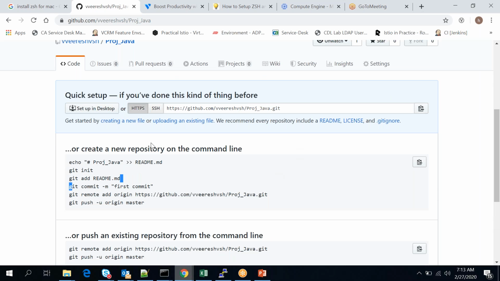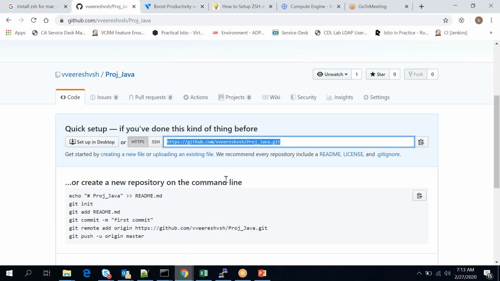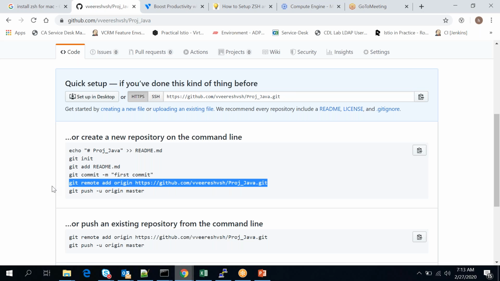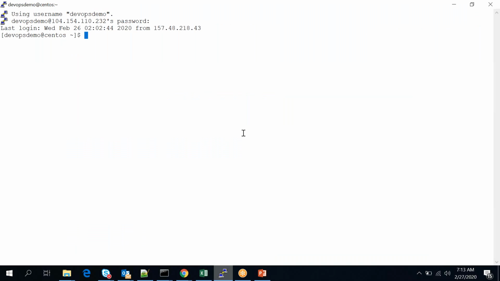Now what we'll do is look at how we can clone this repository. Okay, this is the repository we have. Let's clone this repository, and basically we'll add it. With this command you can see git remote add origin. So this is the command we're going to use. Okay, let's use this command. Let's go to our project directory.